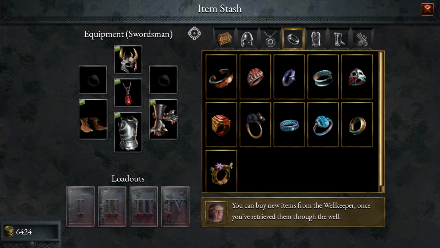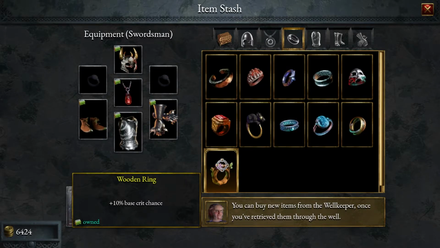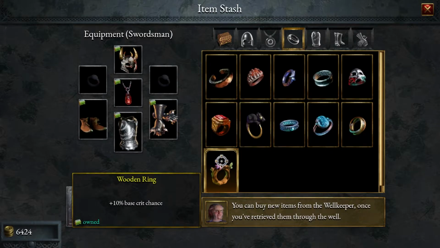Moving over to rings, there are a total of 11 rings in the game. The Copper Ring, Iron Ring and Wooden Ring are unlocked as soon as you rescue the Wellkeeper. The Copper Ring gives you a 40% increase to critical damage, the Iron Ring gives you a +10 to base attack damage, while the Wooden Ring gives you a 10% increase to critical hit chance.